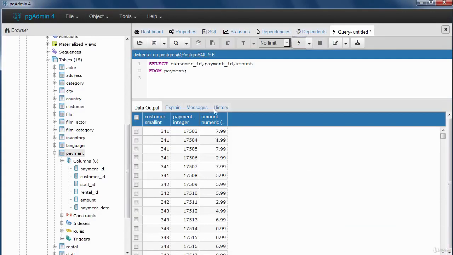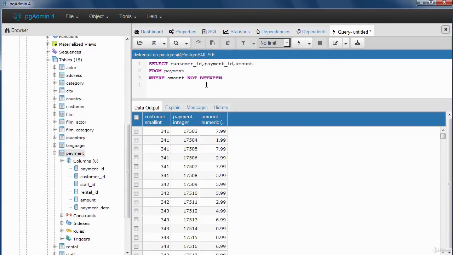So let me execute that. If you look here on the right, it tells you 14,596 rows returned. All right, over 14,000. So I want to reduce that amount. To do that, I'm going to apply the where clause here. I'm going to type in where, and I'm going to use this amount column to do the filtering. These values are all in dollars.